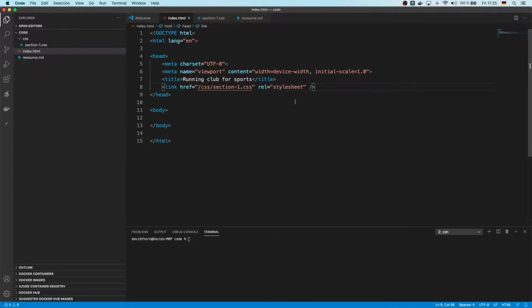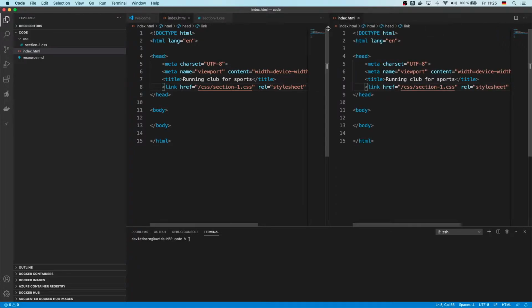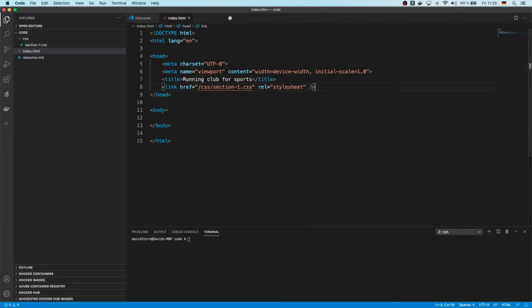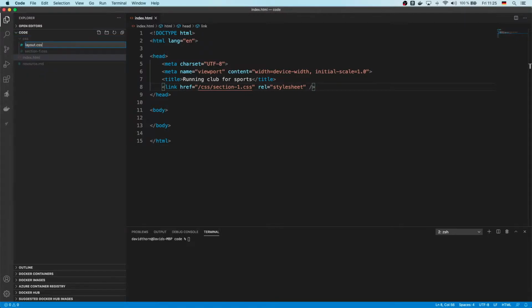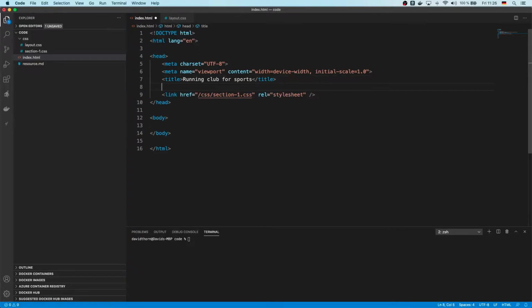We're not going to put any JavaScript in it at the moment because we're just creating the CSS for it. So let's remove this. Actually, we want to have that section 1, so we'll also have a layout.css, and what this is going to do is essentially just control the main outer body of the website. So it's not going to concern itself with anything that's inside of section 1, 2, and so on. It's just going to be the main section itself.